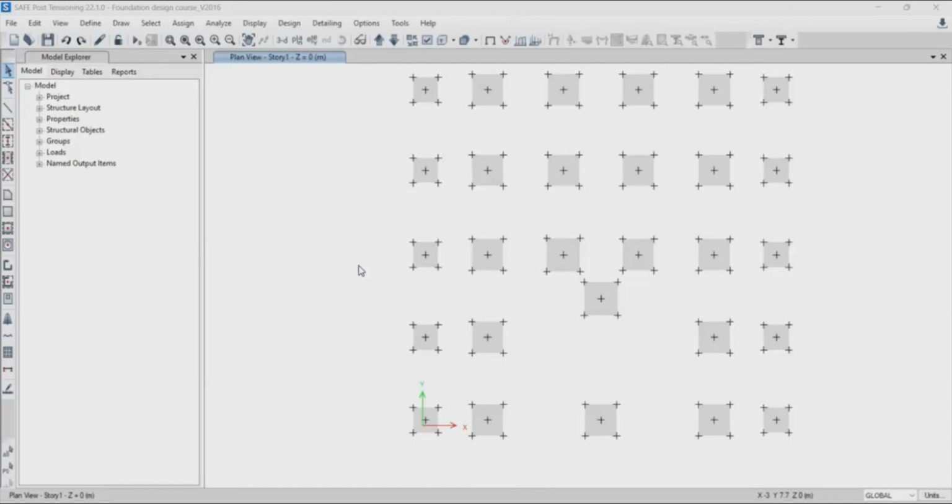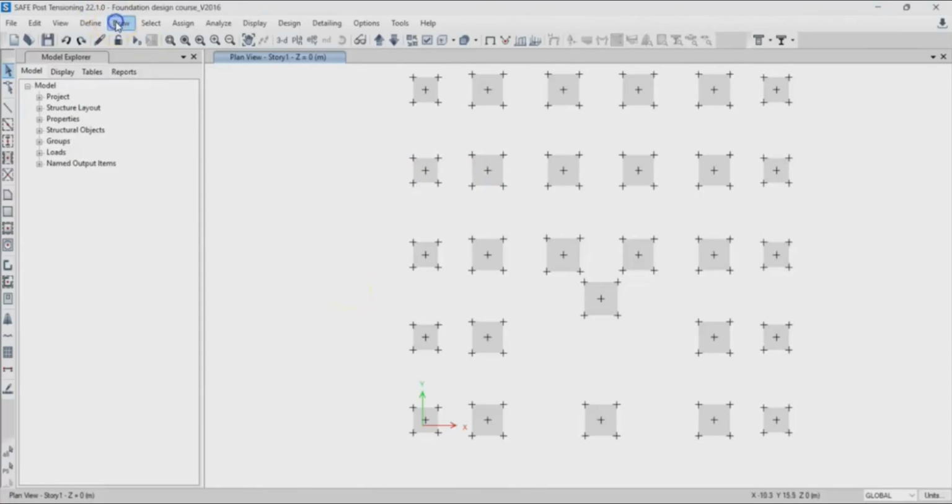Okay, so CSI SAFE is going to organize your design strip into two directional layers so that they don't interfere with each other. That is for the strip-based method. So we're going to be having layer A, which is used for the X direction, that is from left to right. Then we're also going to be having layer B, which is used for the Y direction, that is from up to down. Now let's see how this works.